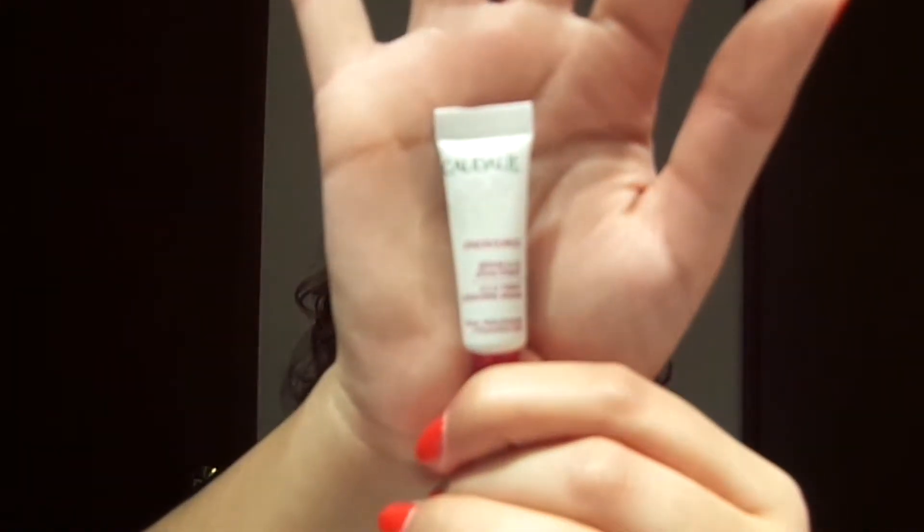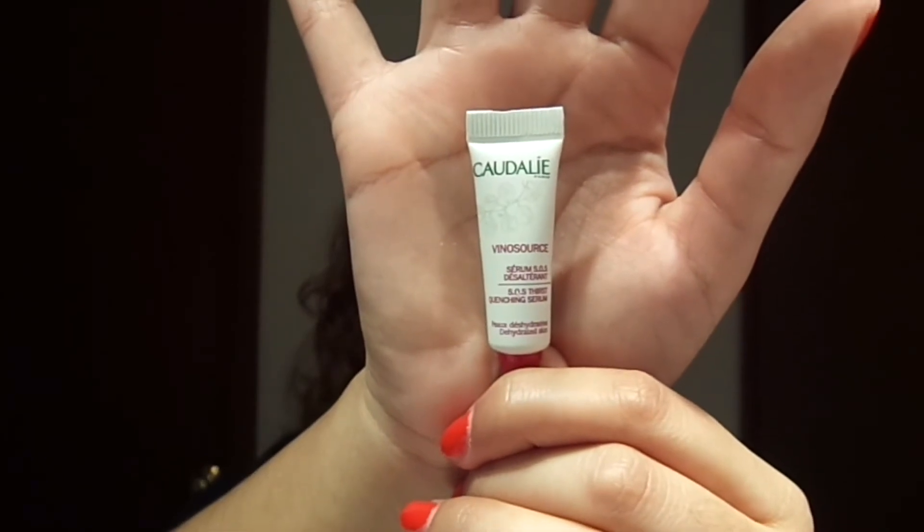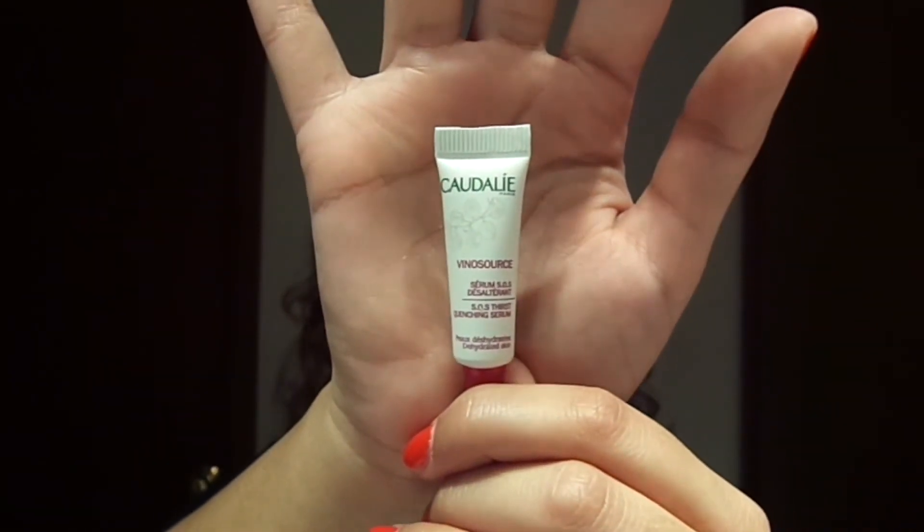These I loved. One of them I had tried before — it's a Caudalie. I love Caudalie; I've never tried anything I dislike from them. This is the Caudalie Vinosource SOS Serum. I've owned this before but this was a sample. It is so moisturizing but not greasy, not thick. It absorbs pretty quickly and it is a drink of water if you have dehydrated skin. It's suited for all skin types and it is amazing.